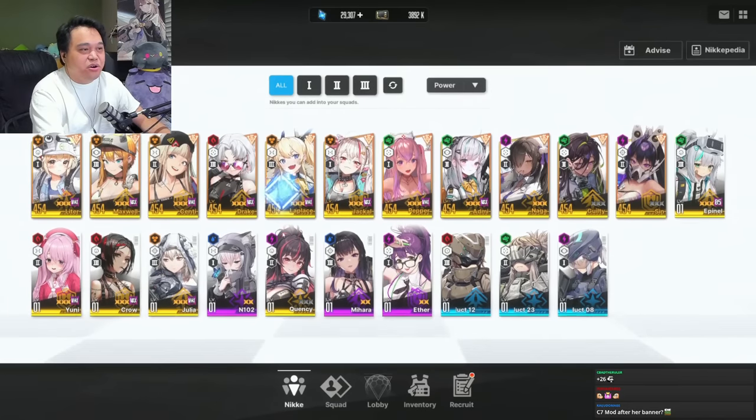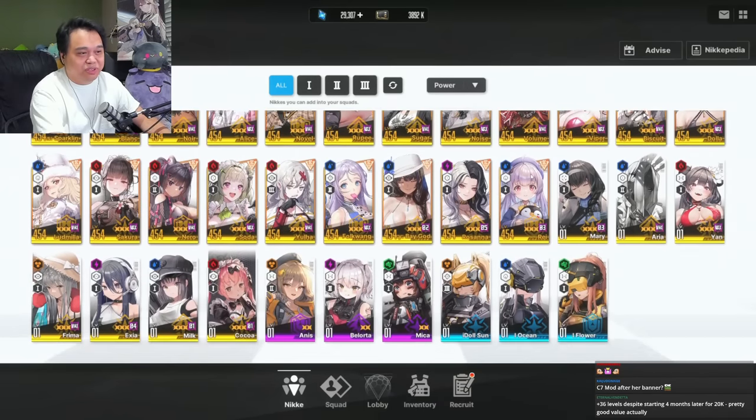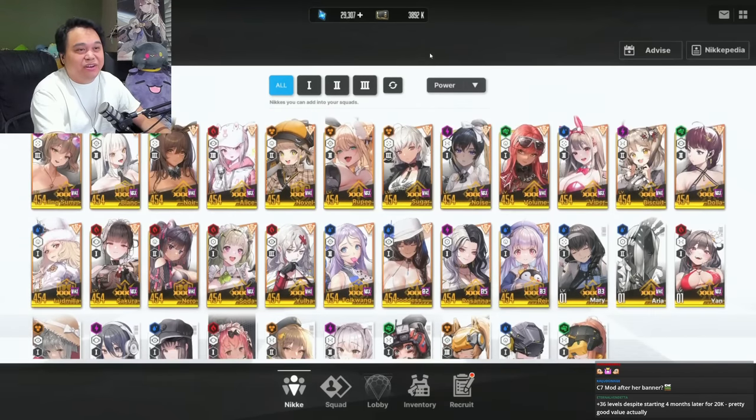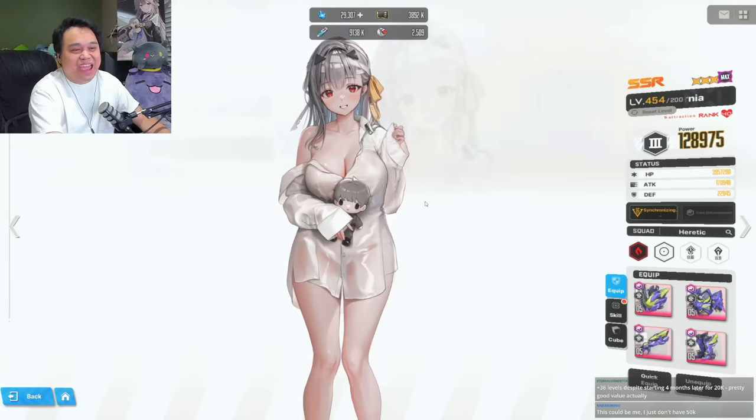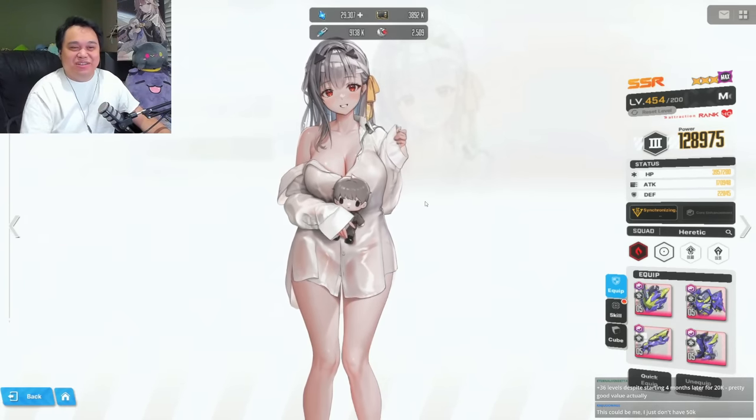There is no Christmas Anne. There is no Christmas Rupee. That's the best we could do. And you know what's surprising? It has Core 7 Modernia. And mind you, the Modernia banner had already ended when Chainsaw Man started.